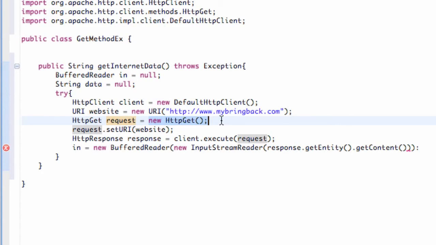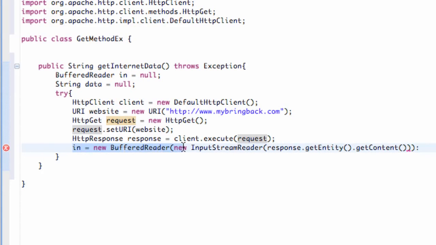There's also a put. There's also a post method that you can use, but right now we're just working with the get method. Then once we set up our request, which again is just our get method, we're going to set the URI to our website, and then we're going to try and execute everything. So we're going to refer to our client, and we're going to execute the request that we set up, and then we need some way to read it.